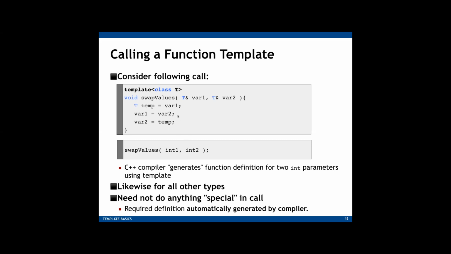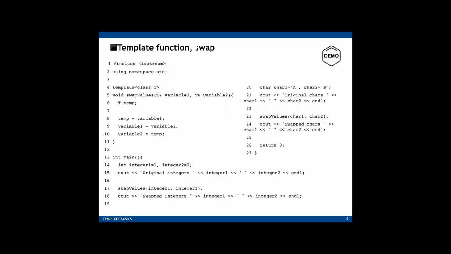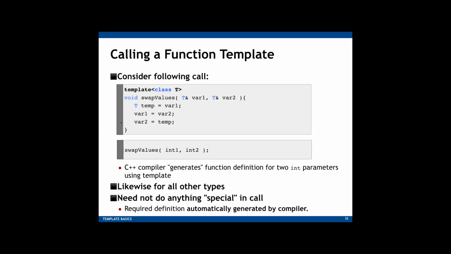So using function templates, you can remove duplicate code. Now you don't have to write the swap value functions for integer types and character types as you saw in the previous example. You only need to write these 6 lines of code, and the compiler will generate the necessary swap value function definitions for you. So by using these function templates, you can remove duplicate code.